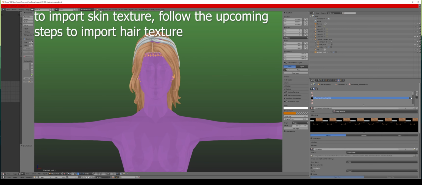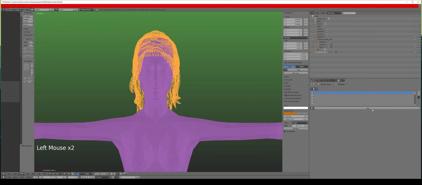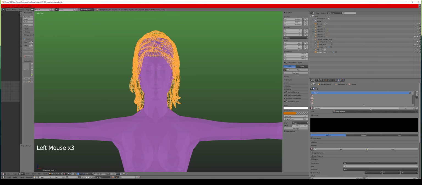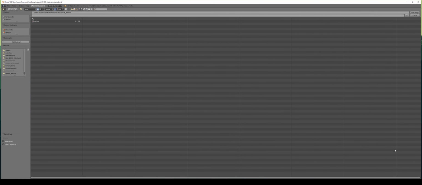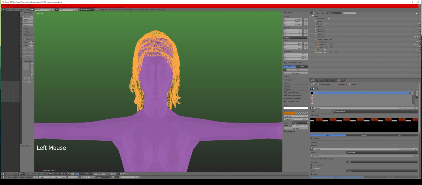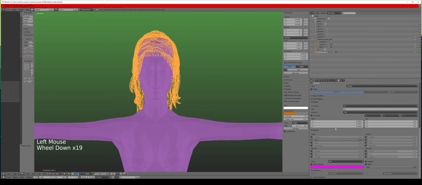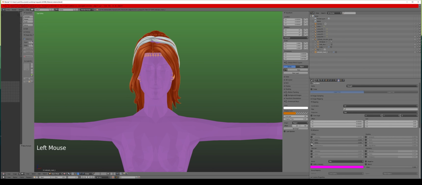So what we're going to do is I'm going to go ahead and, hopefully this works, I'm going to delete that. We're going to go to new, and this will be a new texture. We're going to go to open, and I'm back at my workshop where my Melanie hair is at. I'm going to select the Mel hair and open it. And then I'll go down here to influence. We're going to put this as alpha.